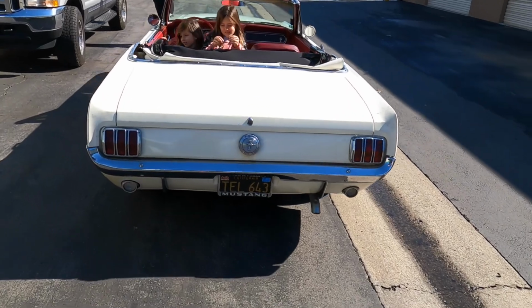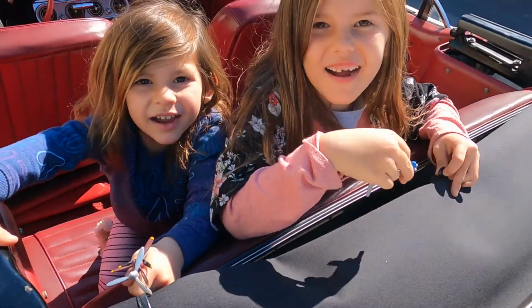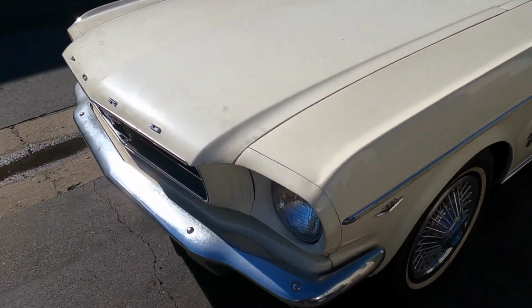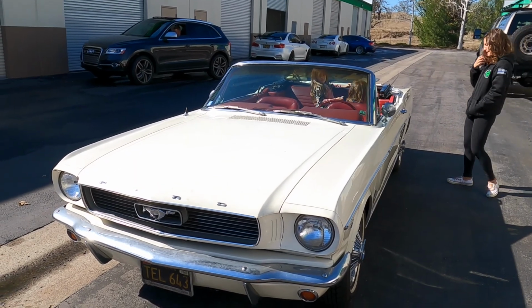So awesome. What do you think, girls? I love the car. I love the car. What do you think, Mama? I love the car. All right, there you have it. Super excited. 289 C4. I bumped into my mirror. Super excited.